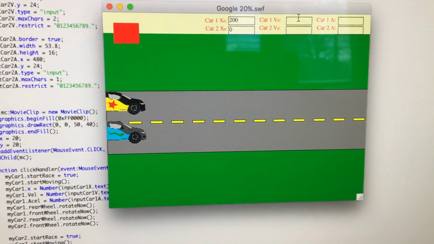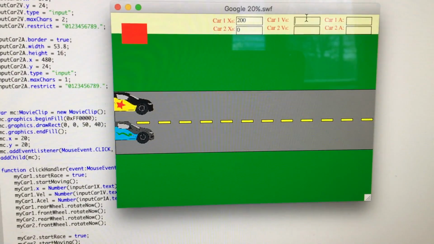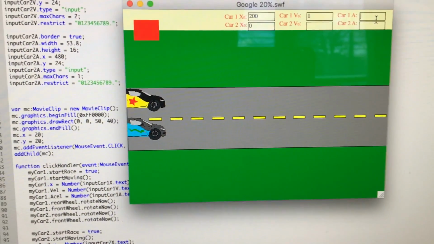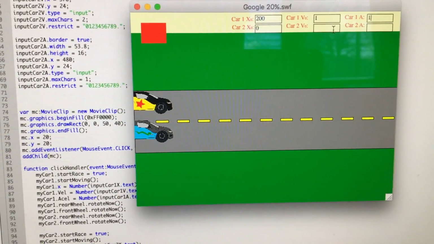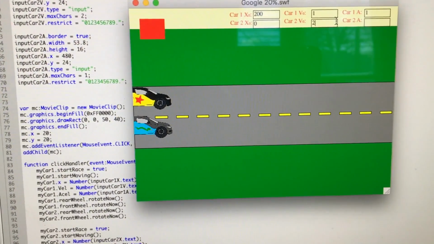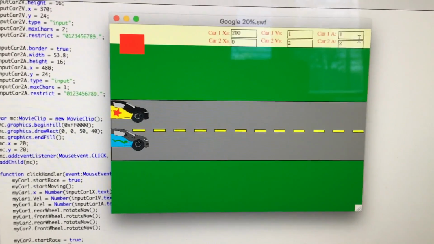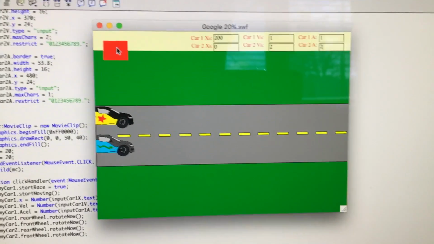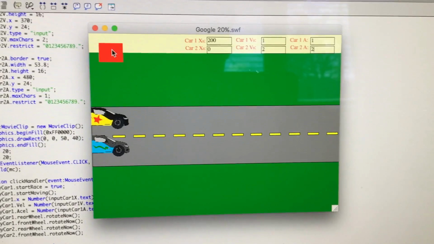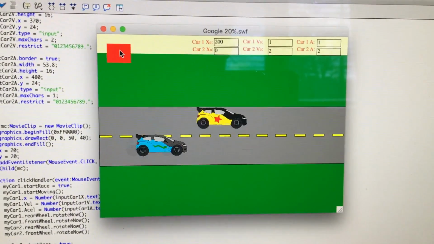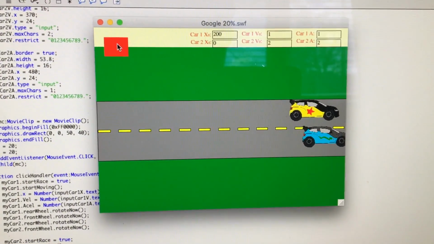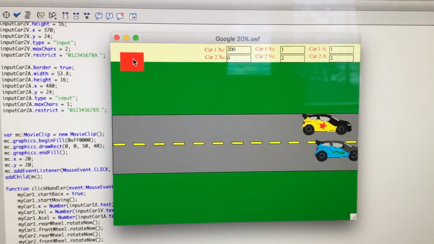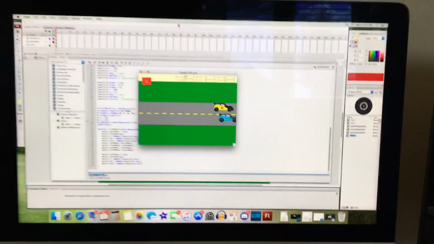Then we'll give this car not a lot of velocity and not a lot of acceleration. We'll give this one a bit more, and it'll be interesting to see with the head start that car number 1 gets, will it win the race? I think that acceleration's still going to kick butt. Oh, barely. So car 2 just barely pulls ahead in that scenario. So it's kind of cool.